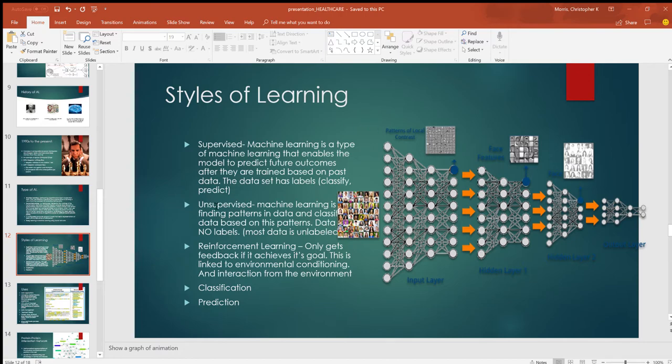Unsupervised learning is machine learning that finds patterns in the data to classify the data based on the patterns alone. This data has no labels. Most data today is unlabeled anyway. Unlike supervised learning, where we have input labels, in unsupervised learning we don't have an output. Unsupervised learning just has to find the underlying structure to try to classify the data by the inputs alone, without using the output. If you think about it, this would probably be much more useful than supervised learning in a lot of areas, because a lot of the data that we collect is unlabeled and raw data.